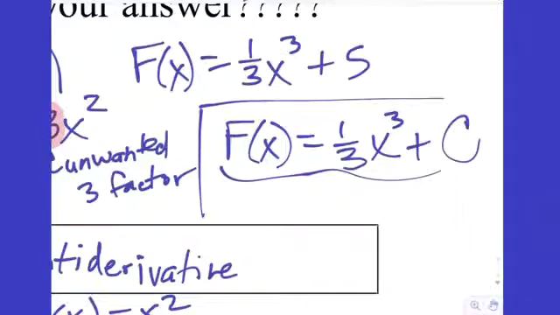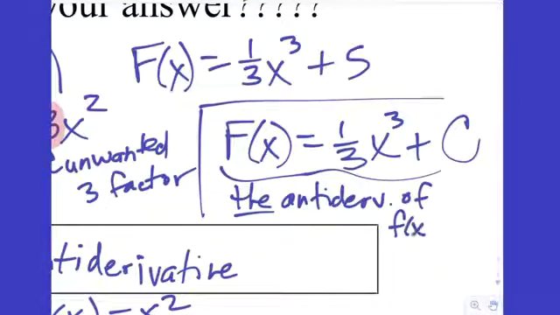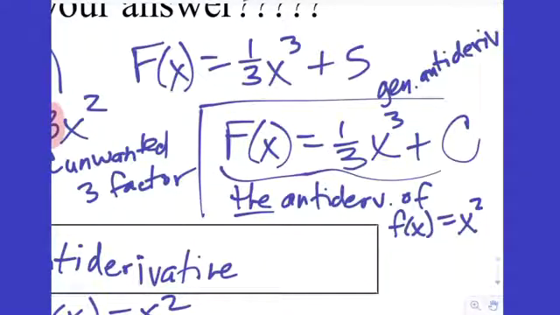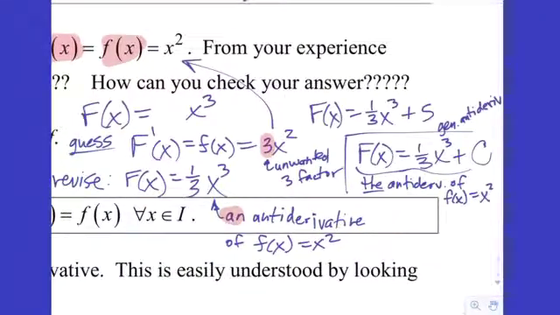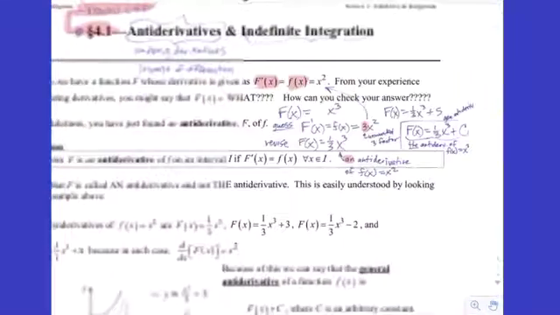This is what we call the definite article antiderivative of f of x equals x squared. It's the antiderivative. In fact, we call this really the general antiderivative as well. Now, it could be that c is 0, it could be that c is 5, it could be that c is 100. We don't know. We just make the allowance that there could have been something there.